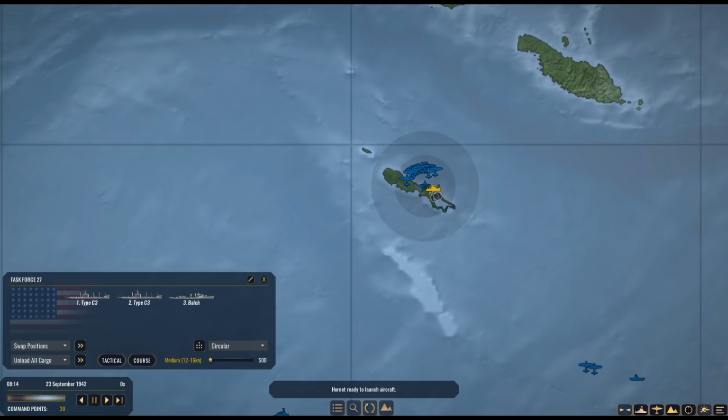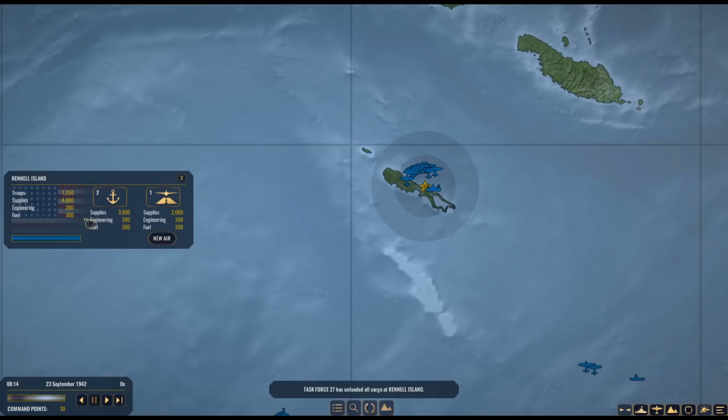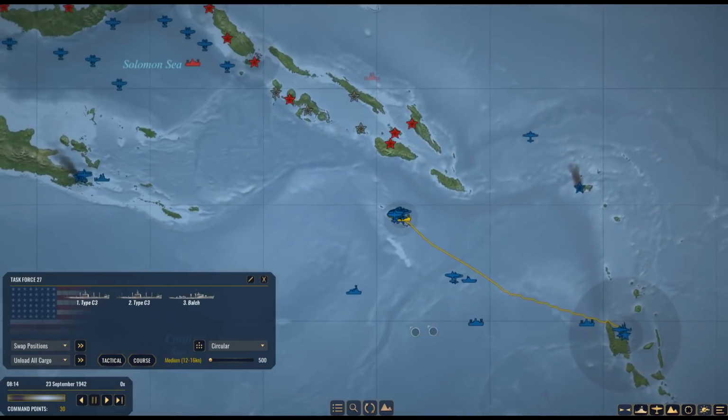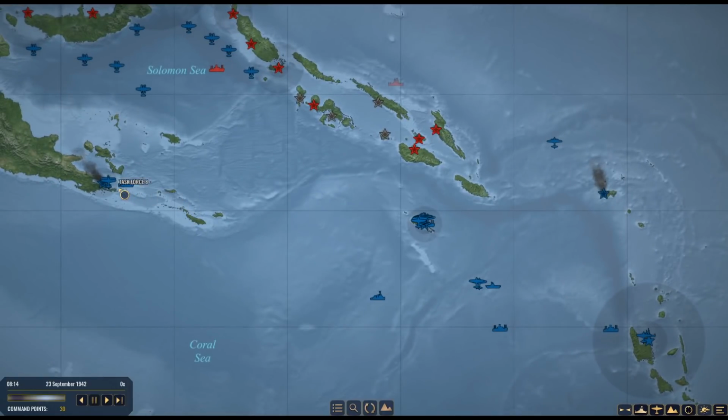All right, so can we unload these guys yet? Yep, all right. So Renel gets 100 more engineers. They're 100 away from having enough to upgrade the port. And they also get another 2,000 supplies, which will make sure they have enough supplies to upgrade the port. Meanwhile, these cargo ships will go down and return to New Hebrides. I'm not too worried about enemy subs because I think they only have 2 more of them, by the way.